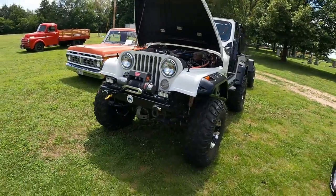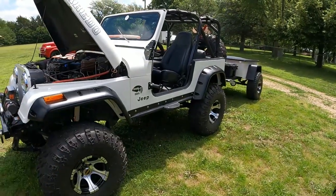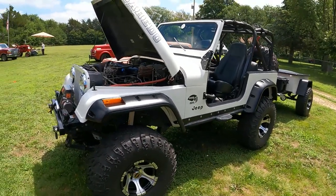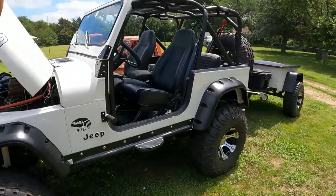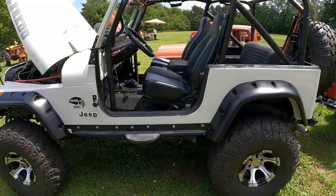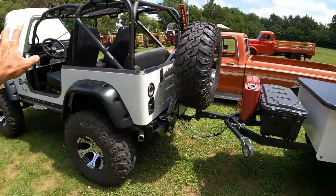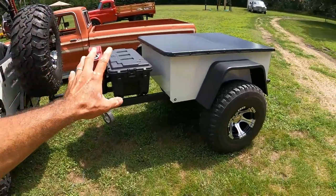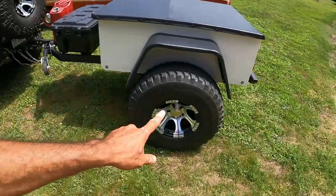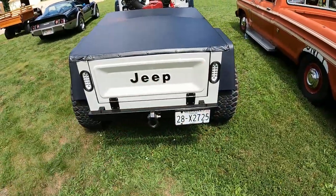I've got my pride and joy — it's a Jeep CJ7. A lot of work gone into this Jeep. It's actually on a Jeep YJ frame with the tub because it was rusty when I bought it. Six cylinder, four-speed transmission swap, 4.30 gears, lockers front and rear, chrome-moly axles. Shop-made, homemade bumpers front and rear. Handmade trailer painted to match the Jeep. 37s on the Jeep, 35s actually on the trailer. Custom rear end with a CJ tailgate.